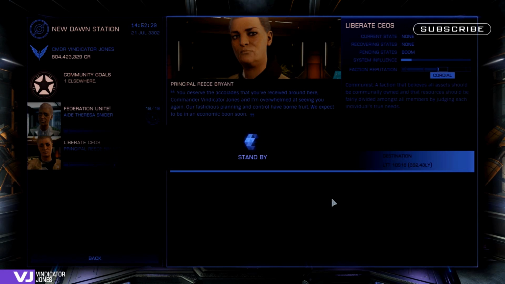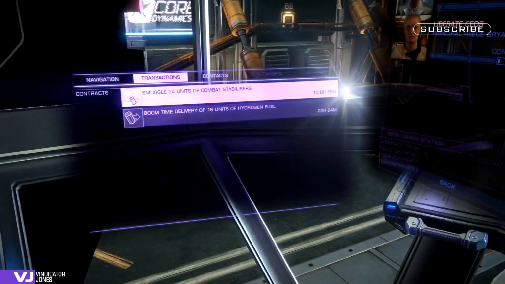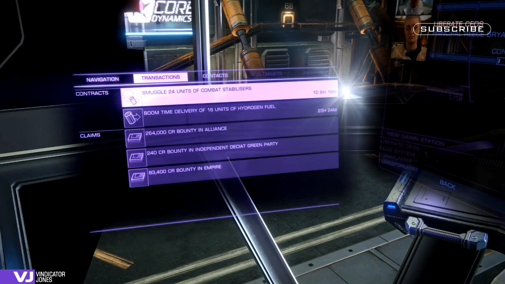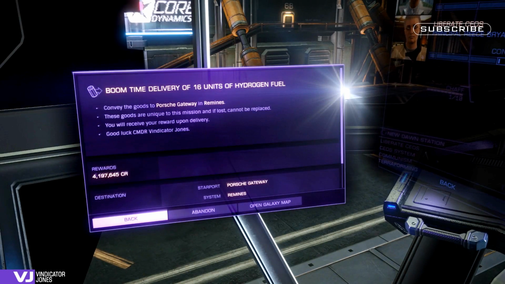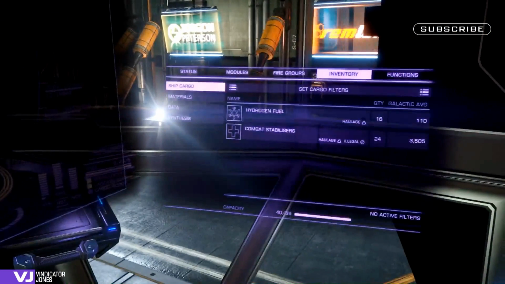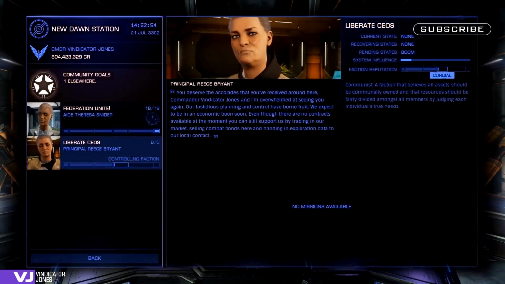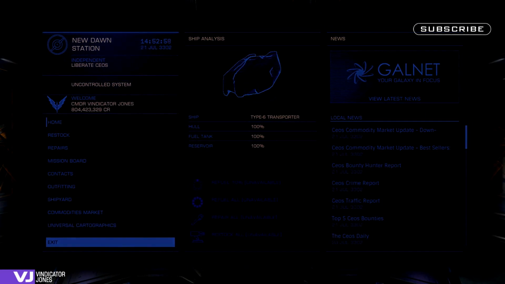I think I'm now up to about 9 million credits. I'm about half full, I think, so let's double check. 7 million credits, and I'm less than half full, which is good. Okay, what I'll do now is log out, log back in again, and see if I can get a few more missions to fill up my cargo hold.